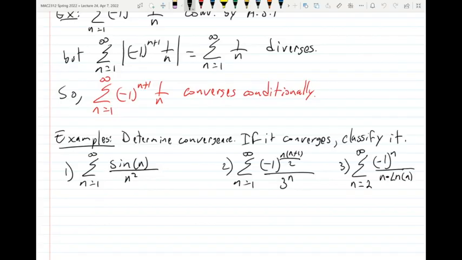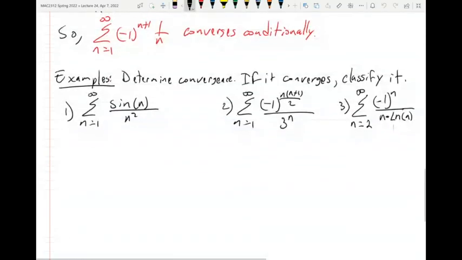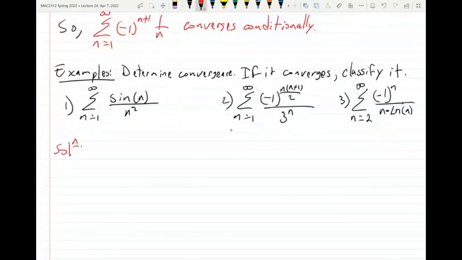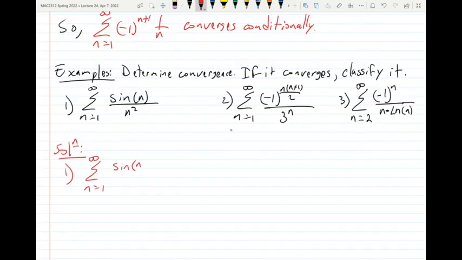So let's analyze. Notice that I just said determine convergence. We do this however we want. For the series, let's see this one. Number 1. The solution. When you look at this, you need to have a feeling of which test you should use. The first thing you should always do is scan through it and take a look at the divergence test, but this limit is 0. How do you argue this 0? You need to use the squeeze theorem. But the limit is 0, so we cannot conclude convergence from here.